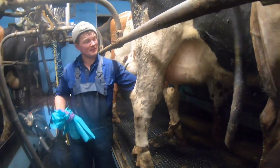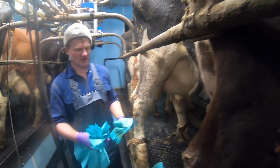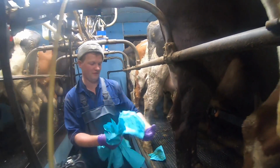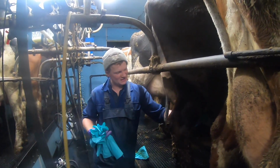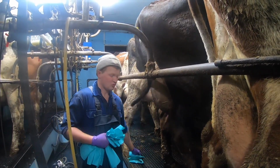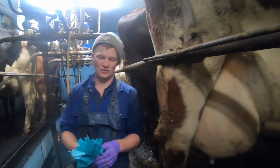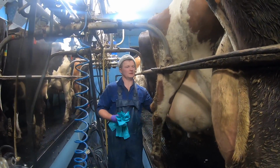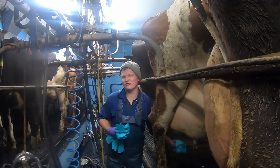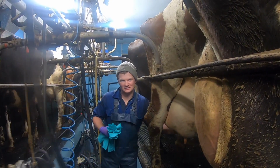They're good on the feet. They're not as good at grazing, and we like to graze our cows as soon as possible, as soon as the weather allows. And then the brown Swiss. The brown Swiss is just a bigger version of the Jersey. Great at grazing, great solids, great fats, but the only issue with the brown Swiss is sometimes it can be a bit of a pain in the ass to milk. So the good cows, really friendly, will come up to you and they look fantastic as well.